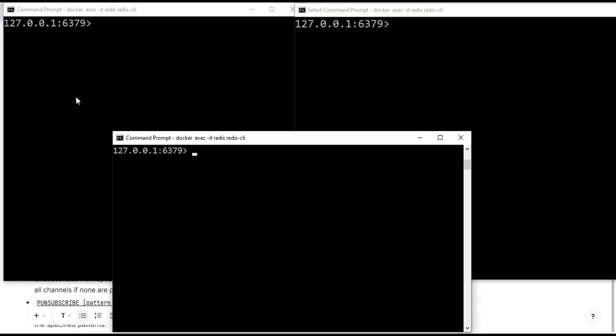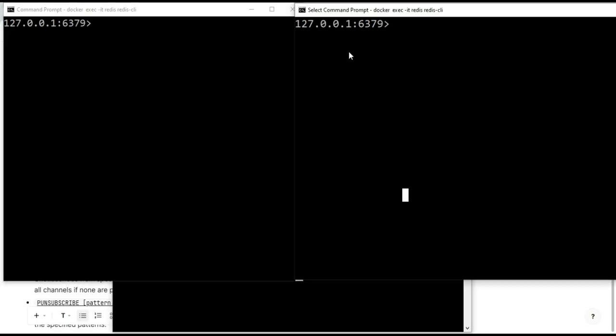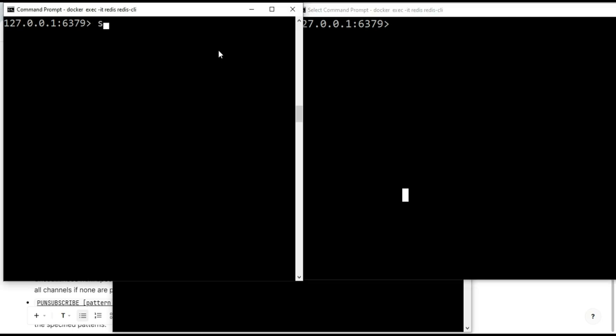So here I have opened three Redis CLI terminals. On one we are going to publish the message, and on the others we are going to subscribe to specific channels. Let's subscribe using the SUBSCRIBE command and mention a channel name, dev.app.